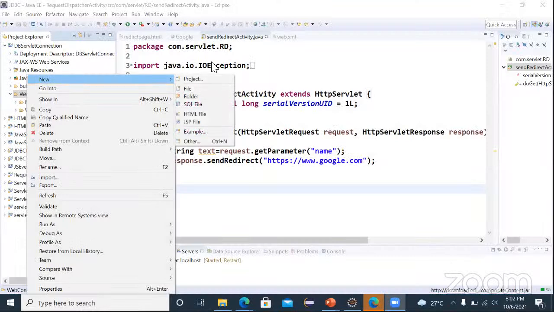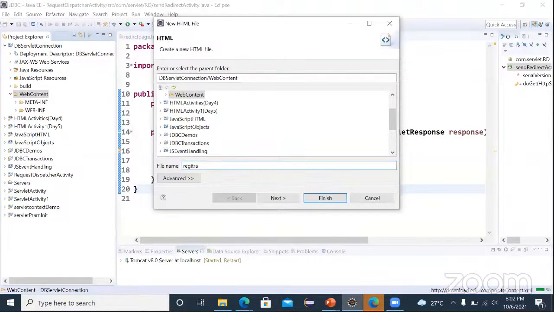That is for the registration page. Okay, registration is fine. So now again, we are familiar with the form tag, right?